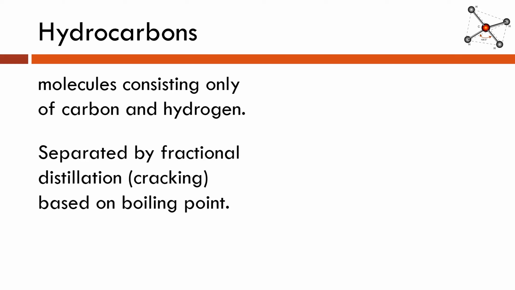The way we separate them is through something called fractional distillation. You might remember the word distillation from much earlier this school year when we were talking about separation techniques. Distillation was a technique where we separated two liquids that would dissolve in one another based on boiling point. We can do the same thing with crude oil. Of course, we've got to be really careful. Crude oil is flammable, as most hydrocarbons are flammable. So this is definitely not something you would want to try at home.